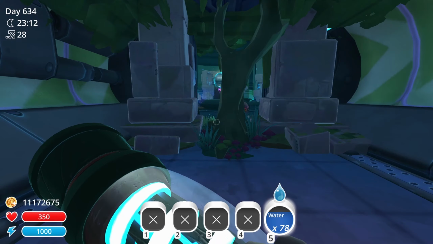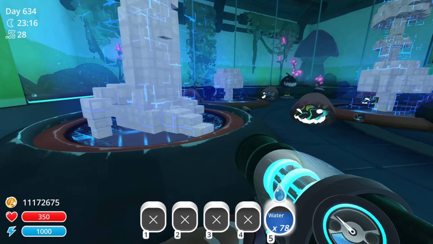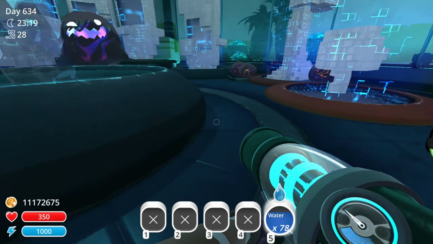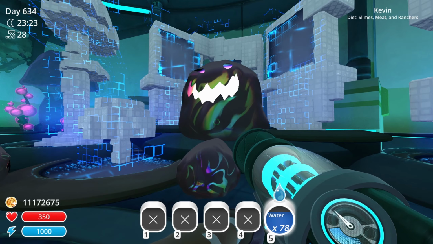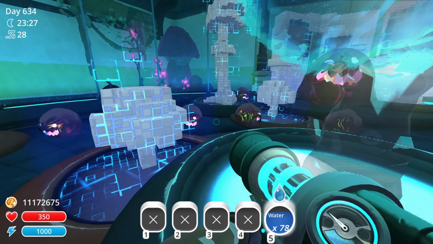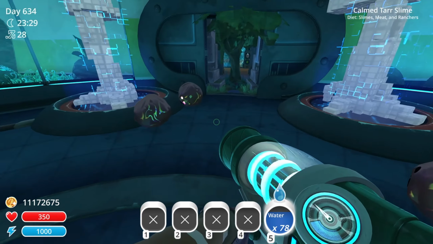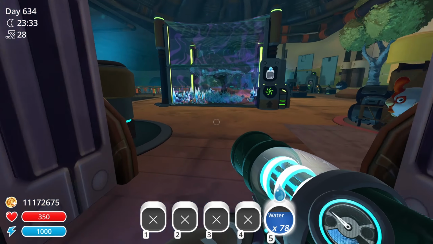Then we have here the way to the Tars. Hello Tars, how you doing? I'm doing good, I'm doing good. Hi Kevin, how you doing? Very tarry it seems. Alright then. I first wanted to build here a Gordo room, but that did not end up the way I hoped it would, so now it's just the living room of the Tar army.